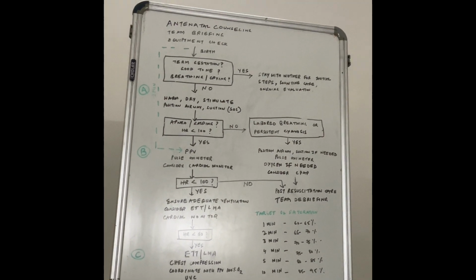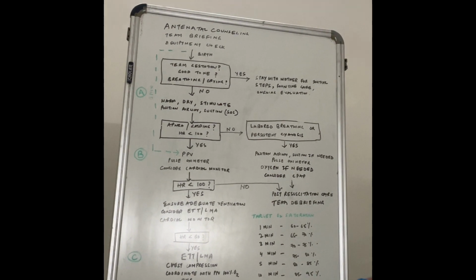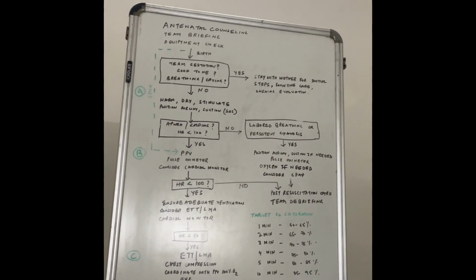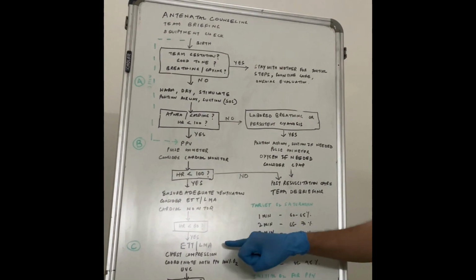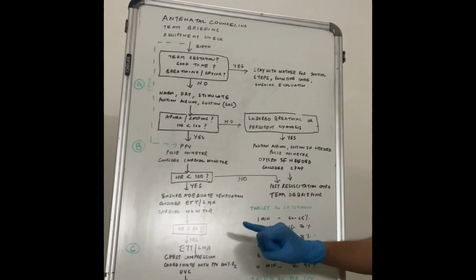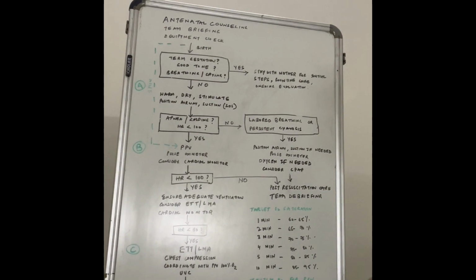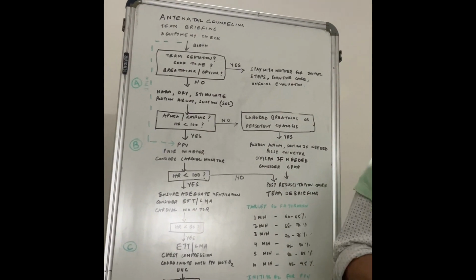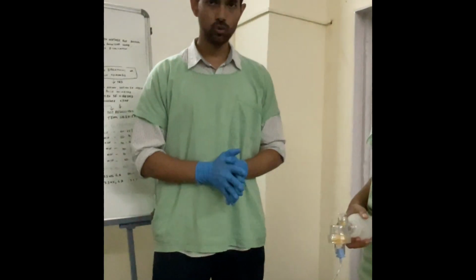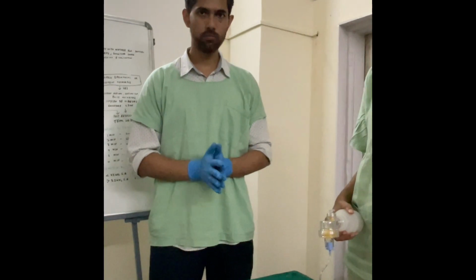You have to know that whenever you are giving positive ventilation, if gestation is more than 35 weeks, we will give 21% oxygen. But if it is less than 35 weeks, we can give between 21 to 30%. But the moment we are starting chest compression, you should always give 100% oxygen. So we are already giving the baby breaths through ET. Now we are going to start chest compression.